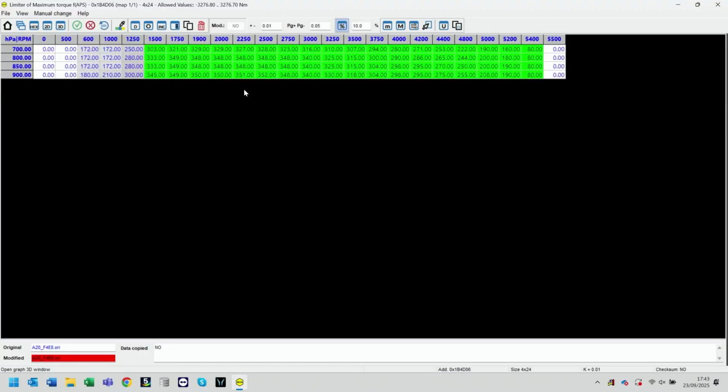Don't just do a flat percentage. Sure, it's quick and easy. We could put 10, 20, 30% on, but that's just going to exaggerate what's there and not give us any progressive feel to it. Now, in our training courses, we go into this in even more detail, because there's a number of different ways you can break this map down to make the changes you're looking for. We're going to use a staged method, if you like. We're going to use an A, B, and C method.